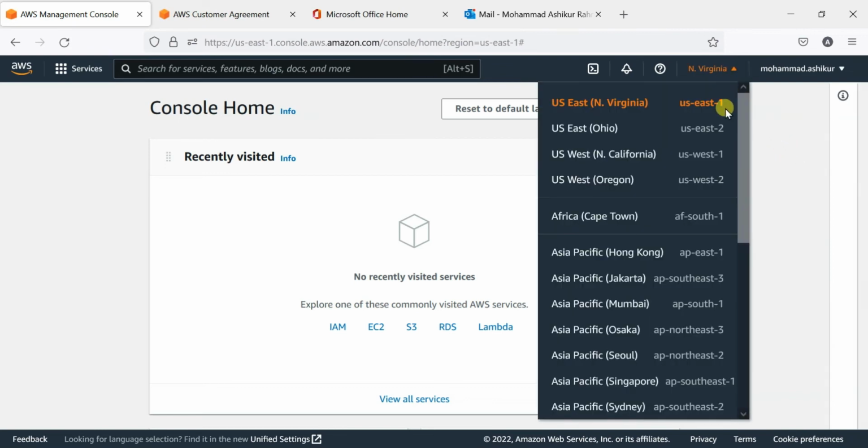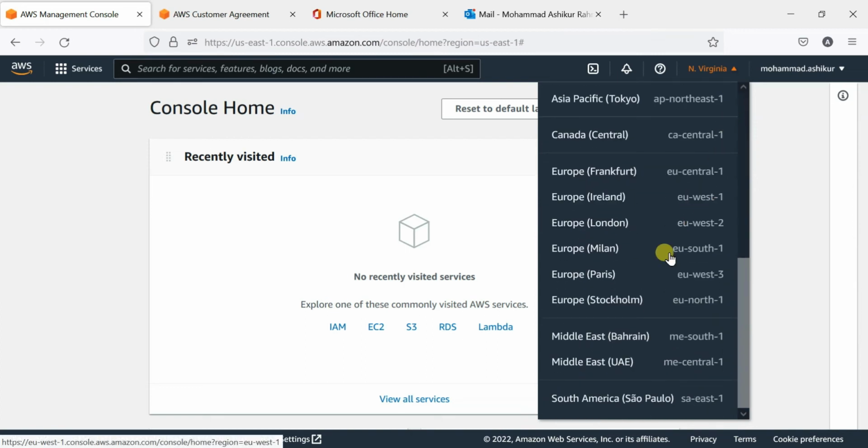And here is what is called the availability zone, or the gateway servers, I would say, they have right now. Let me explain a little further.